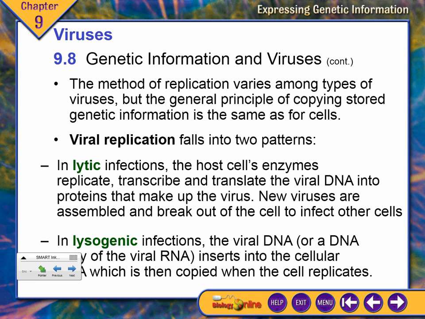they get the cell to go to work for it. They're kind of like parasites, because they don't have all the parts of a cell, so they can use a cell to make the parts of it, okay? So, for example, it's going to use the host enzymes to replicate. And how it does that is just like we do it with making our proteins. So it's going to get the cell to transcribe its RNA or its DNA and then translate it and build the little parts of the virus.